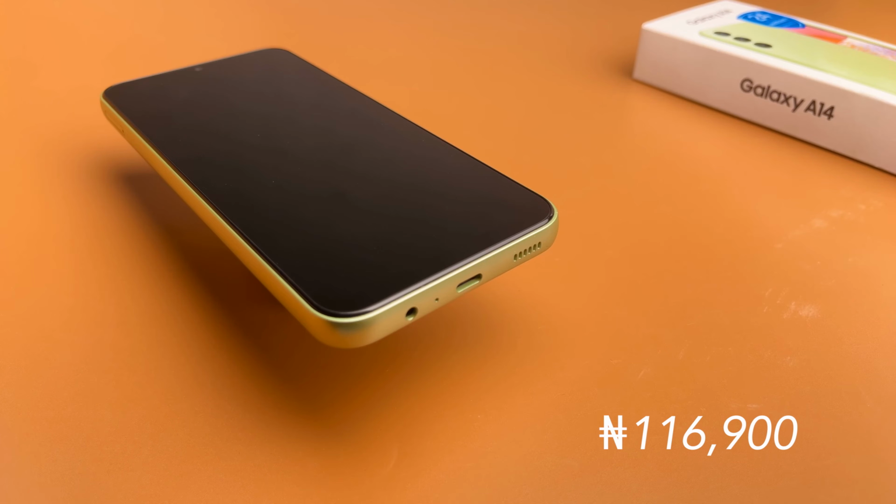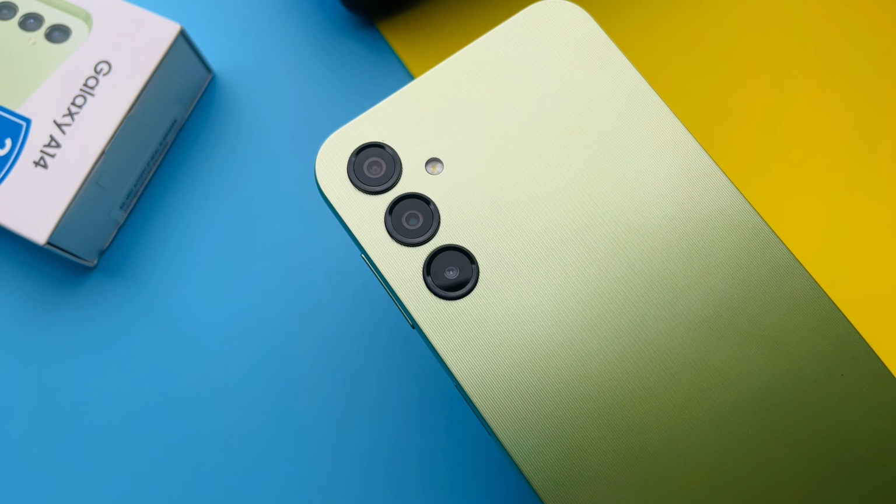This retails for 116,900 Naira for the base model. And apparently it's cheaper than the A13 from last year. But does that make it a good deal? How different is it from the A13? Questions like these would be answered in the full review.